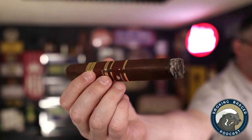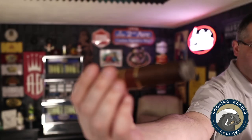If you're normally a Toro guy, you can probably tolerate this 6x60. I'm Toro or lower normally, and I'm not hating this. This is a nice size. It seems to be burning. I mean, again, get out of the frame here and hold this up. It seems to be burning very well. It's a kind of mixture of dark and white ash.